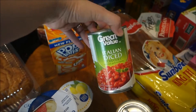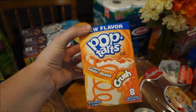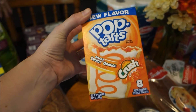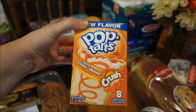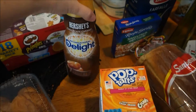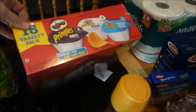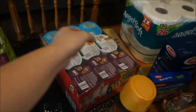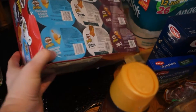Two cans of Italian diced tomatoes. I had a coupon for a free small box of Pop-Tarts — this is one of their new flavors, the Frosted Crush Orange. I'm assuming it's supposed to taste like an orange soda; I'm interested to try it, but it's pretty fattening so I may only eat a bite and let someone else have the rest. I got my creamer, and I decided to try a variety pack of Pringles for the kids this week — you get three different kinds, so we'll see how they like that.